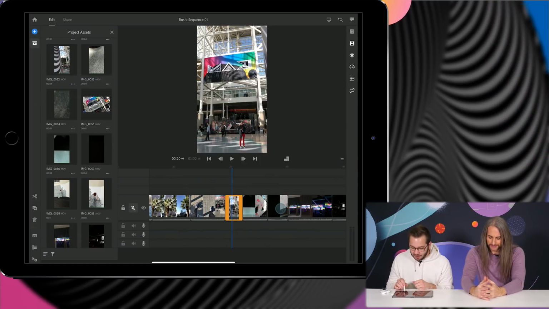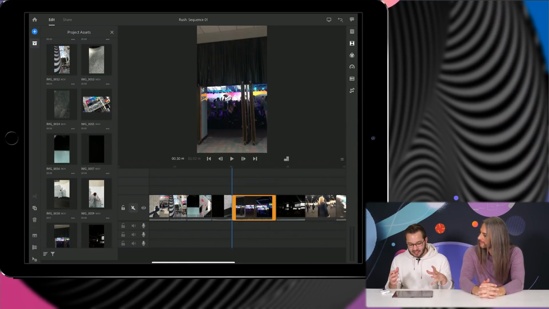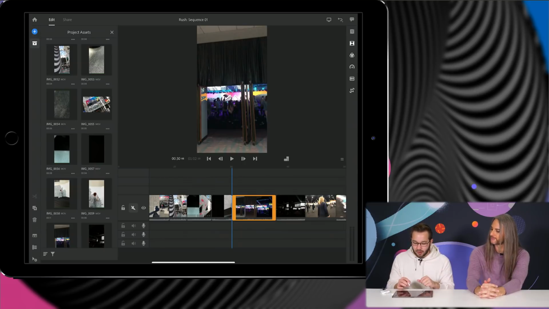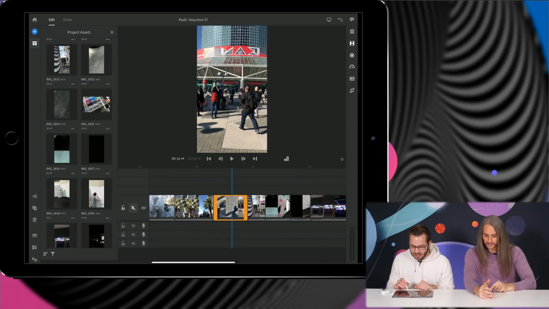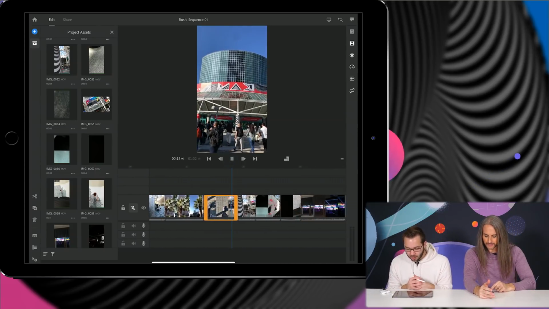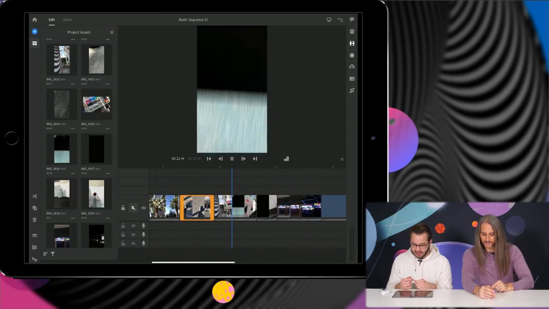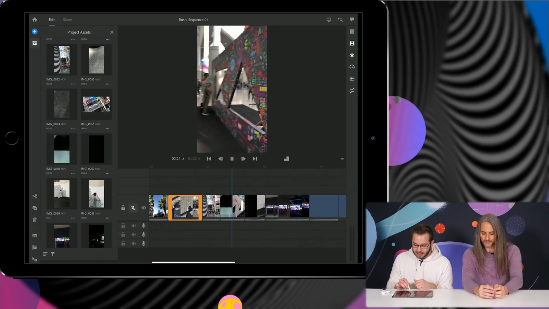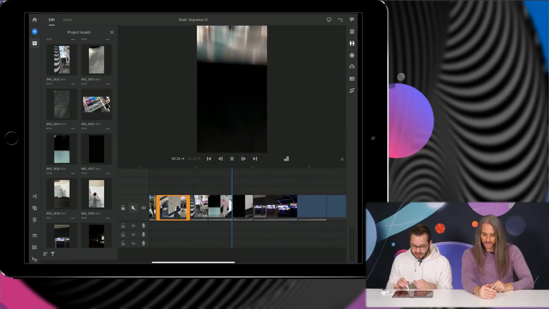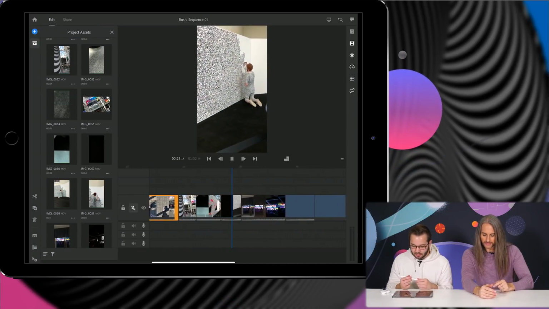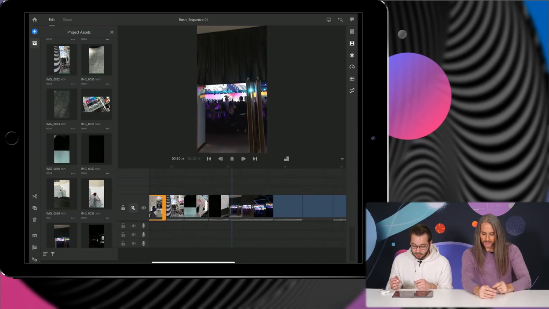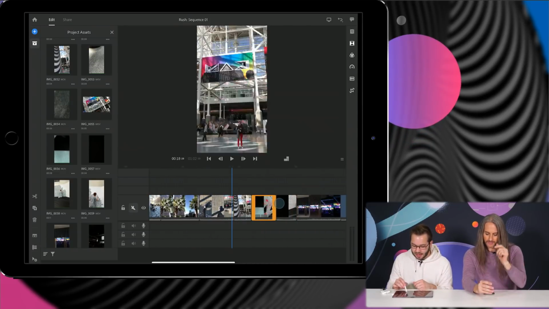So I want to let this play through because, as it stands right now, we have a good little story of what the early part of my day looked like. We started outside, we whip transition into the inside where everyone's getting registered for Max, and then we zoom into the signage. We're transitioning over to this Illustrator, and then we transition into our keynote at Max.